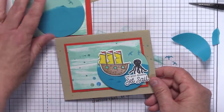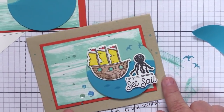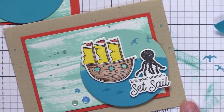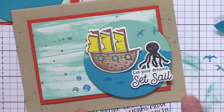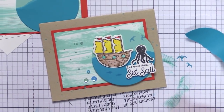Let me show you the finished card to show you how we colored it, because we added a little bit more coloring to this one too. Look how sweet. This again is the Color Burst pencils, but you can use whatever color medium you have. Oh, and the little fish. I forgot to stamp the tiny fish on the bottom of the ocean, but you guys can see those, right? So again, a little color. There's our fun background. All these little trim pieces and sequins are of course included in your kit.